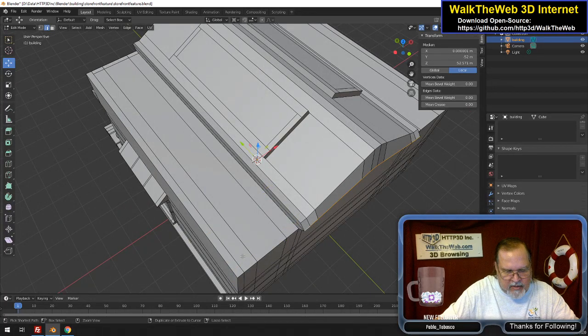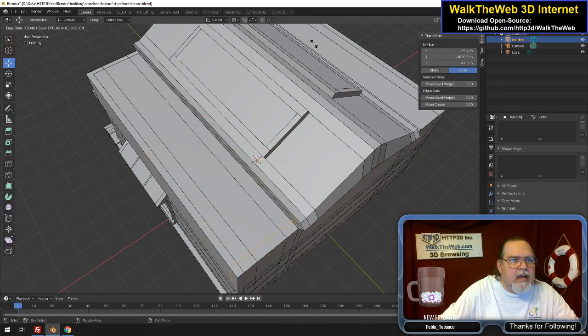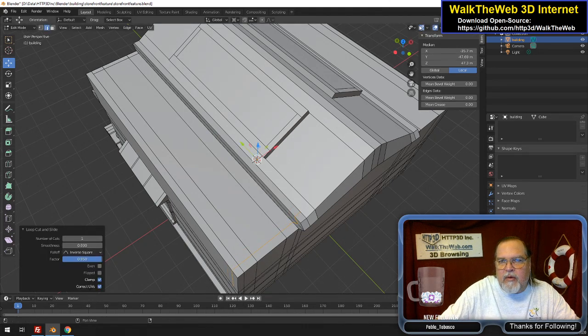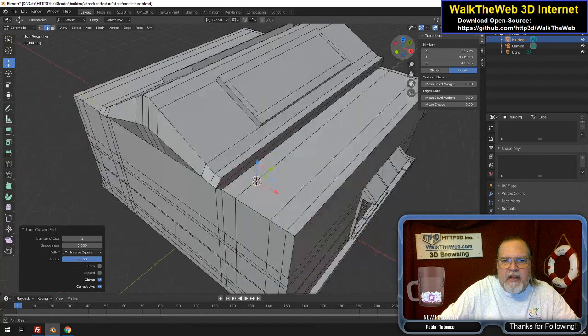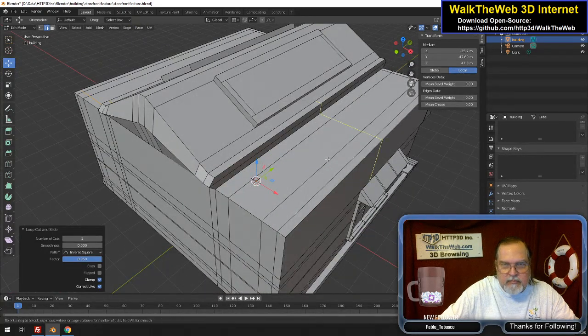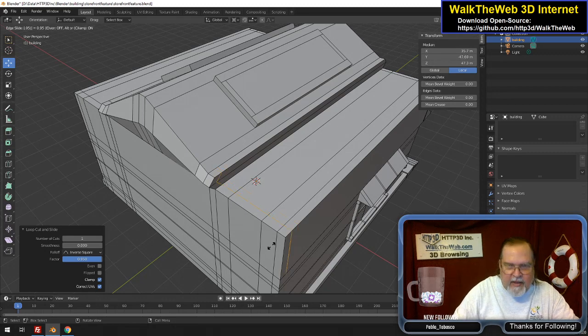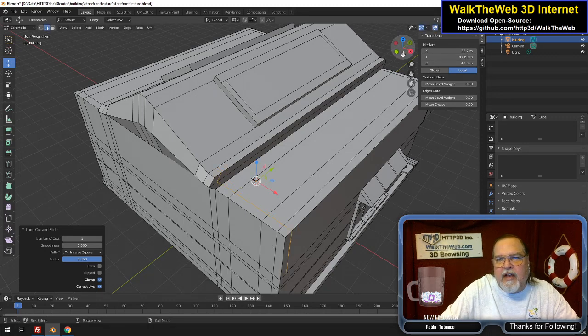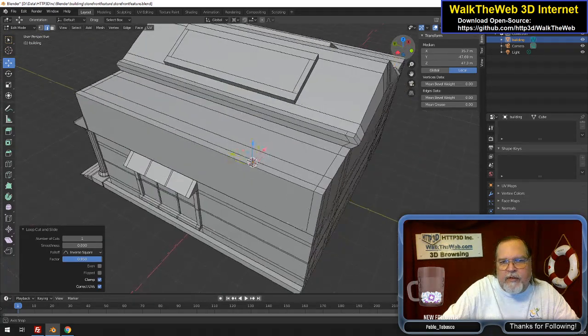Okay, if you're going to do something like a loop cut up here, then you gotta kind of measure where you're putting it so I can make it the same on the other side. Let's go 0.95. Yeah. Okay, then I can do another loop cut on this side. That'd be 0.95. Now those two will align. That's all I wanted to make sure is that they would line up for each other.